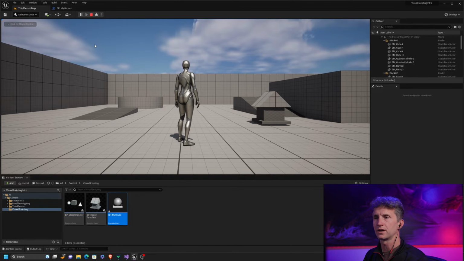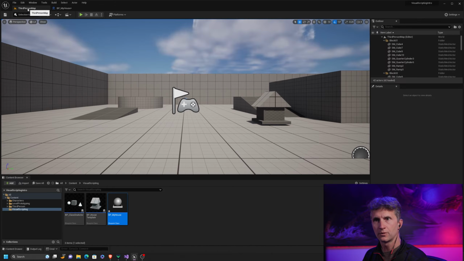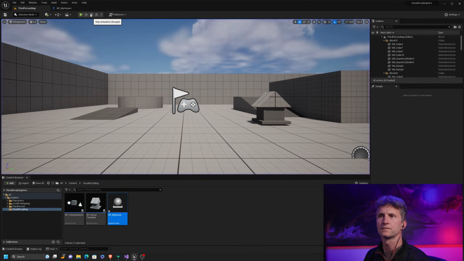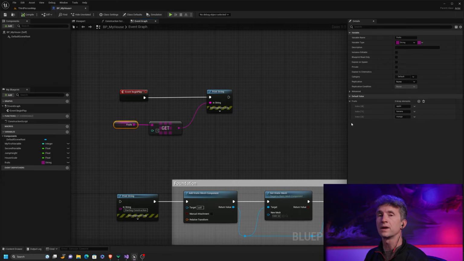Perfect. This is great. Now if we go back, we can see in our fruits array, if we wanted to print banana, what is the address? What is the index for banana? Hopefully you're saying 1. And in this case, if I type 1, now when we run our game, you'll notice that it prints banana in the top left. Perfect. Okay, we can stop our simulation here. Let's go back. And finally, I think you get the idea at this point. If we wanted to print out mango, we would need to get the item at address or index 2, and it would print mango. Now, why is this so powerful?